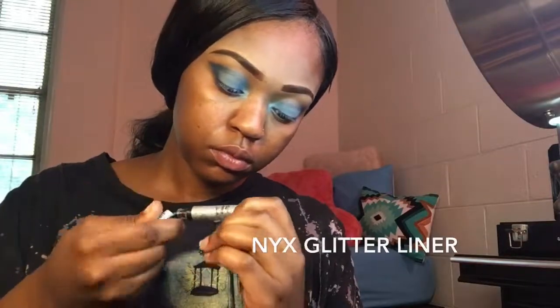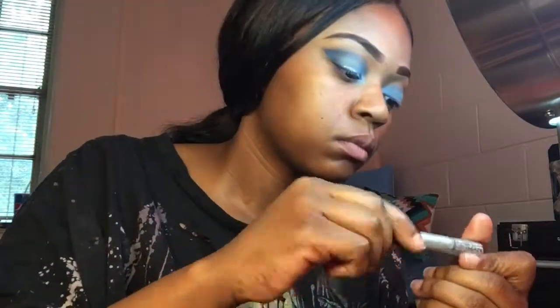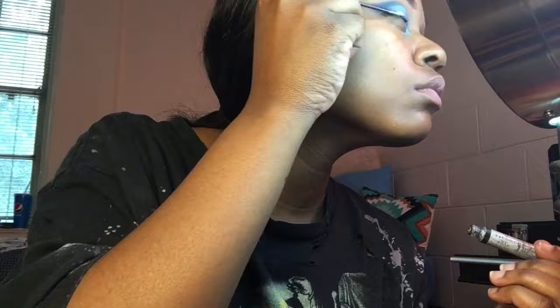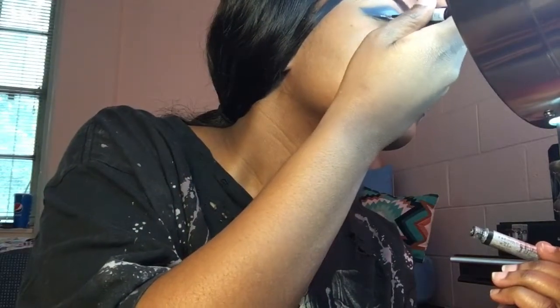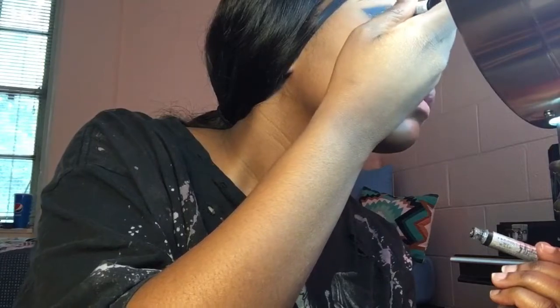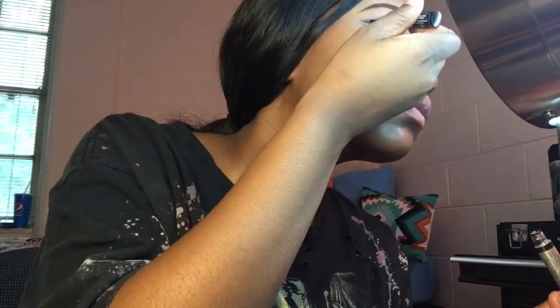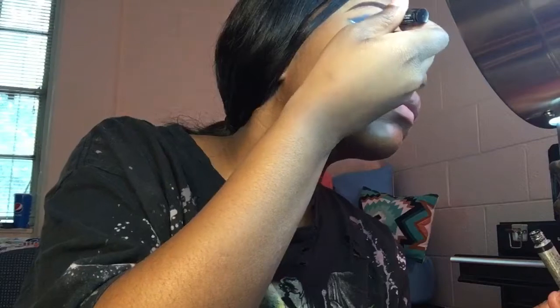Then I'm going in with a NYX glitter liner. It's kind of old, so I had to scrape the bottom, but it still works. And this color is a silver, so I use this silver color because the silver is closest to white that I had, and I don't use any type of glue, but I'm going to use this for a base to apply a loose glitter.